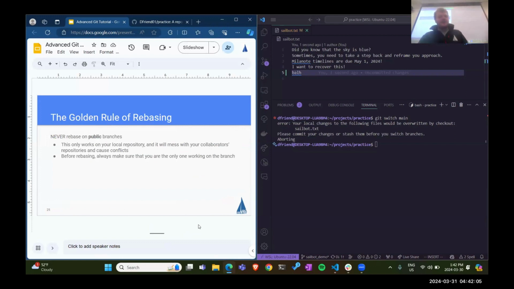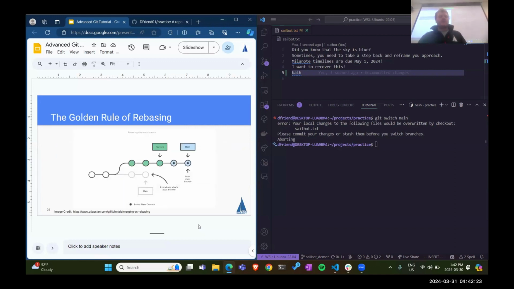But the golden rule of rebasing is you should only rebase on your own private branches and never on a public branch. The reason for this is whenever you rebase, it actually creates new commits. It will copy the diff from your commit and create a new commit.